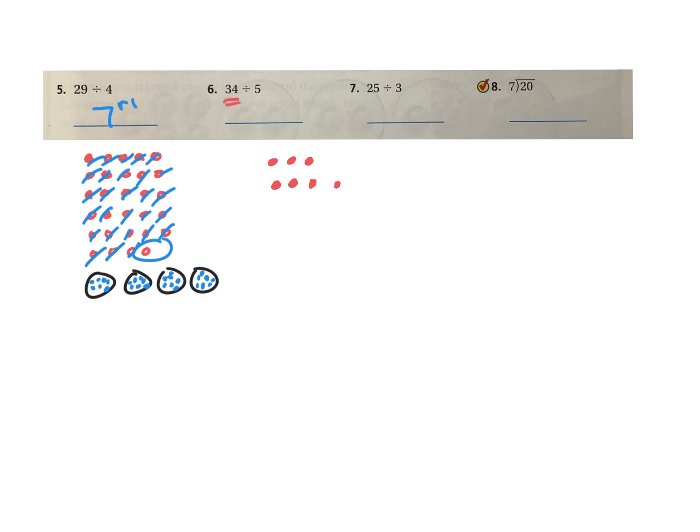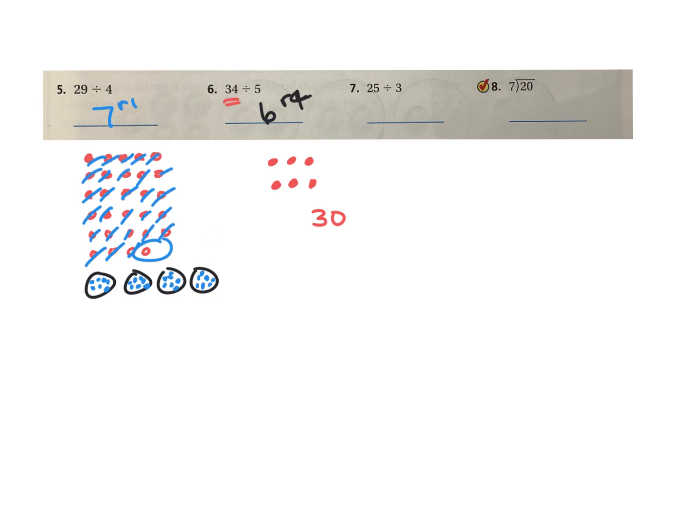Stop, stop, stop, stop, right? Let's erase that 35 one. I can count to 30, and then I spill over. That took me 6 times: 1, 2, 3, 4, 5, 6. And how many were left to get to 34 after that? So we're at 30. 1, 2, 3, 4. Remainder 4.